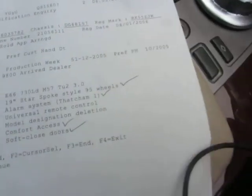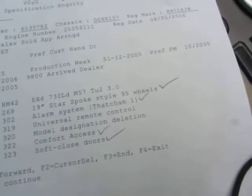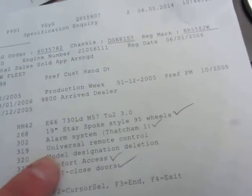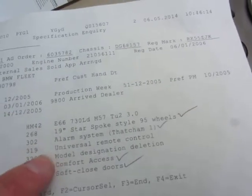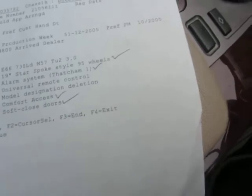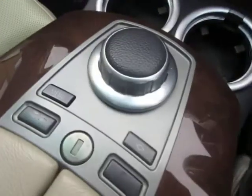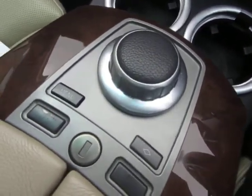We've got 19-inch star spoke style 95 wheels. Universal remote control. I'm not seeing the remote control in the car. I will have a look for that, okay? Model designation deletion, comfort access and soft close doors as I've demonstrated. So there you go. I'll let you have a look at the equipment visually now.